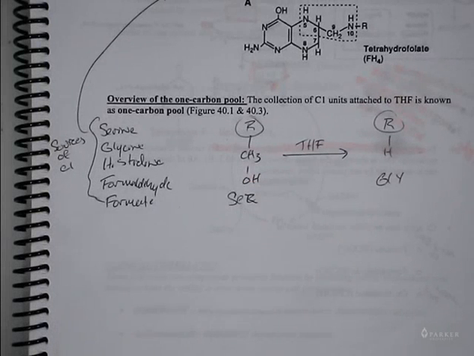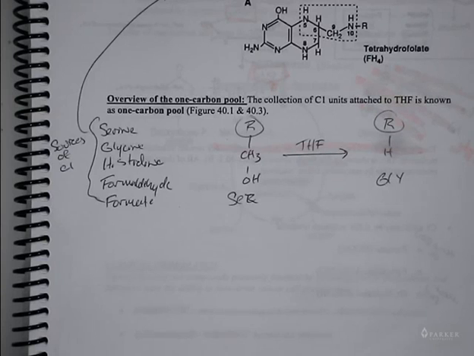Here's serine. Here's the R, which in this case is not the side group. That's the whole amino acid. Here's the side chain of serine. THF takes that methyl group and ditches that hydroxyl group and turns it into this. So when THF steals the methyl group from here, what does it become? What is this amino acid? Just an amino acid plus an H.